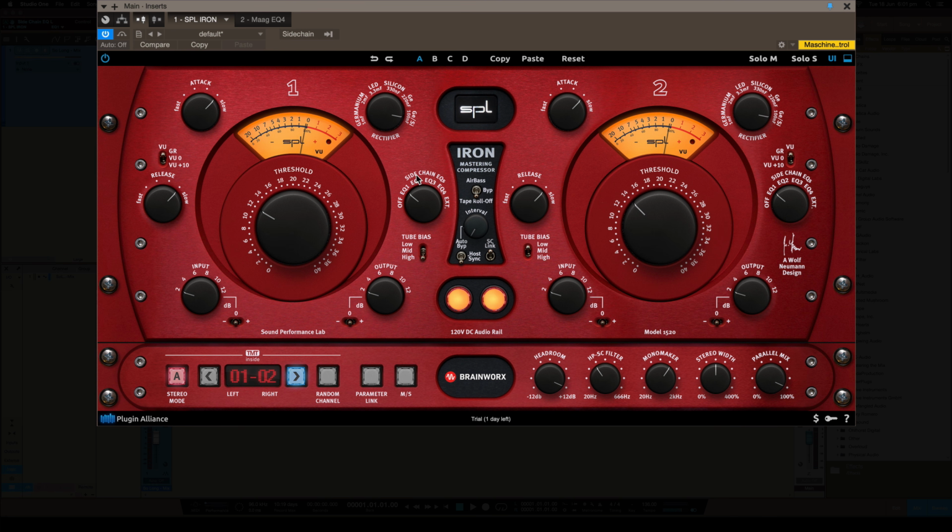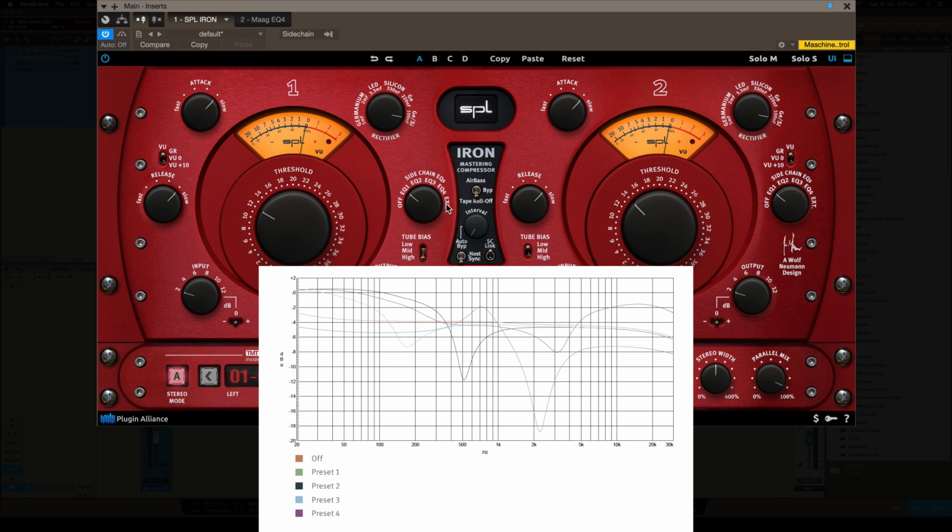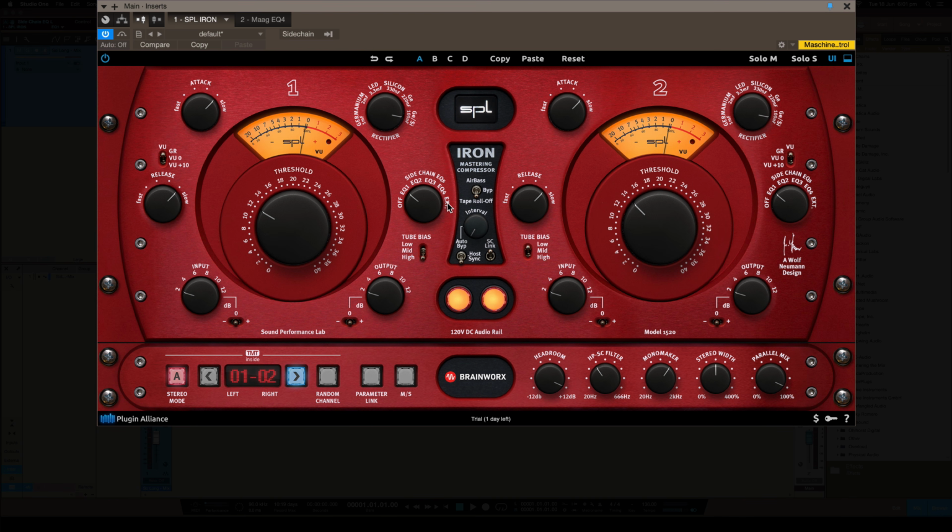So basically the sidechain function here, it's in the manual and it shows you the curves that are available for this, but you've got up to 4 different types of internal sidechain, or you can use it as an external sidechain to, for example, sidechain a kick or a bass. You can also have this function here, which is just your standard high pass. So it could be a filter curve up to whatever frequency, up to 666 or nothing at all, and anywhere in between. Then it allows you to use this section here, which is basically styles of compression.